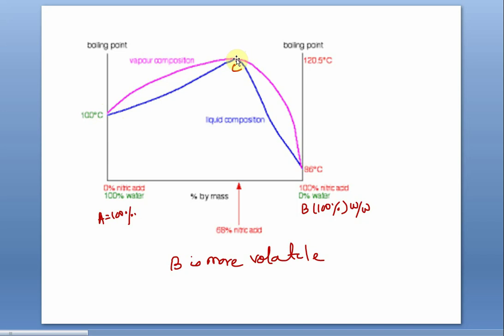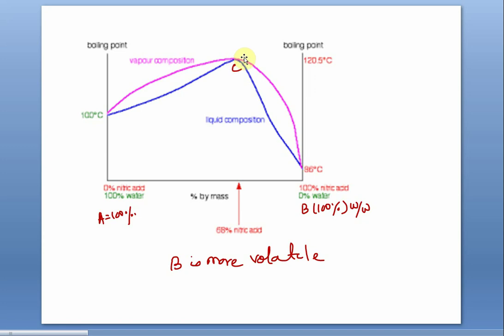The single point, that is the azeotropic point, where the vapor phase and liquid phase have the same composition. But in all other cases, they have different compositions. In all other compositions, vapor and liquid have different compositions. But at this particular composition, liquid and vapor have the same composition. As I funnily say, Raoult and Dalton have become friends. They have shaken their hands at that particular point.